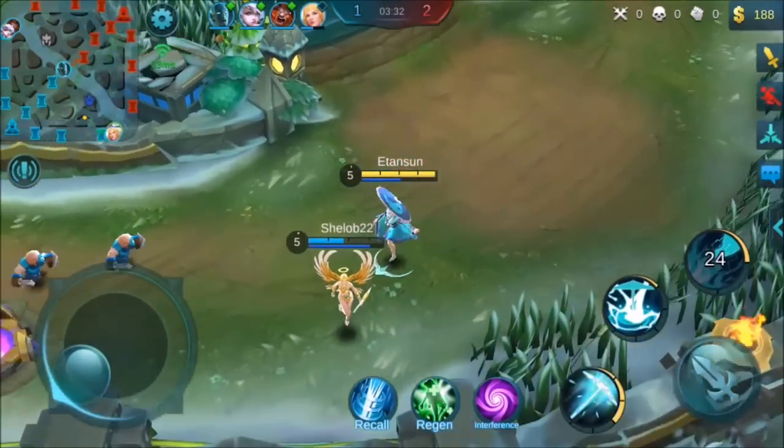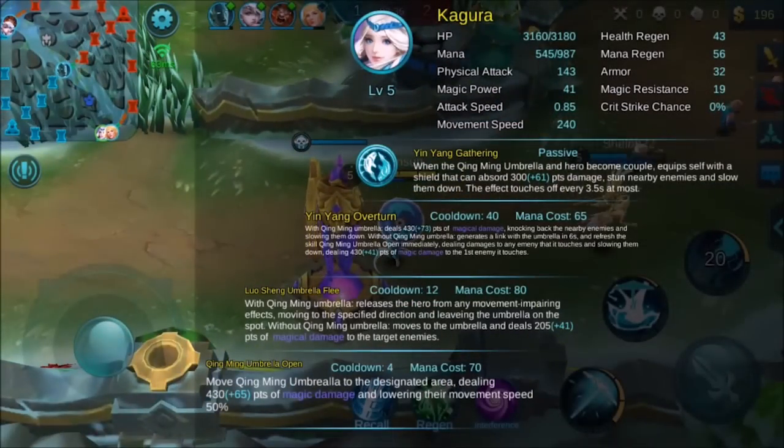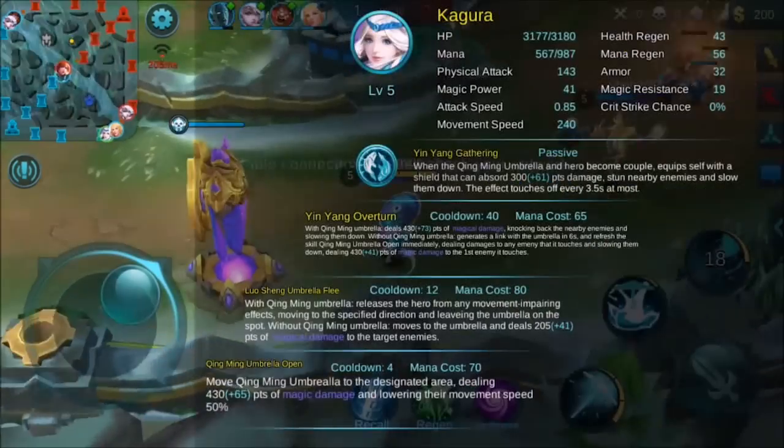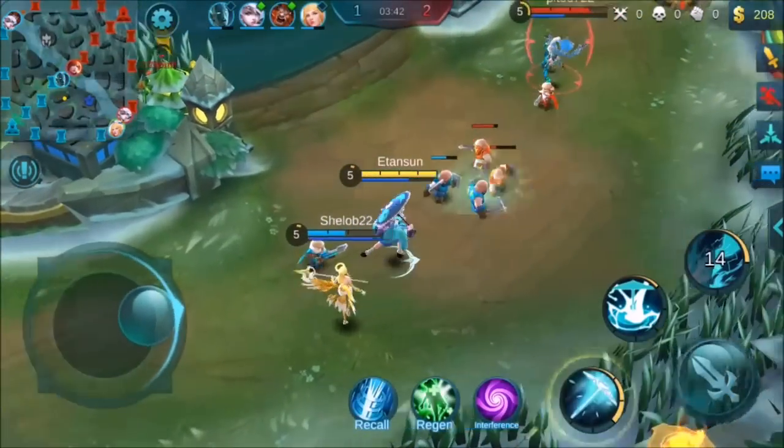I don't even know these. I mean, look at these names, guys. Yin Yang Overturn. I guess it's not that hard. Liu Shang Umbrella Flea. King Ming Umbrella Open. I mean, come on, bro. What the heck?